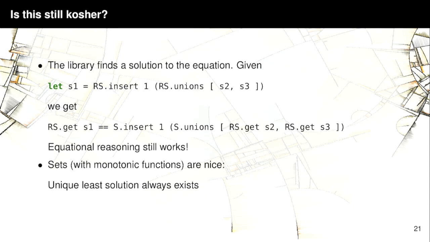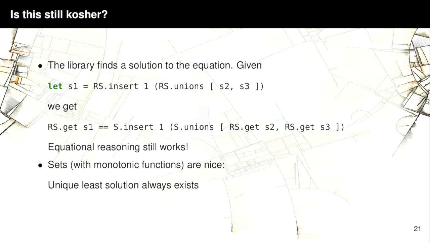And I think it is, and I think there's a very simple argument why it's still pure. It boils down to what I said earlier: purity means equations are equalities. With my library, if you write an equation like the top one, which is taken from the code that we just saw, it will do something, but at the end it will assign values to these variables so that this equation becomes an equality for these finite sets. And this means equational reasoning still works, this means it's still pure. So this is a very short argument why, in this case, it is okay what we're doing.